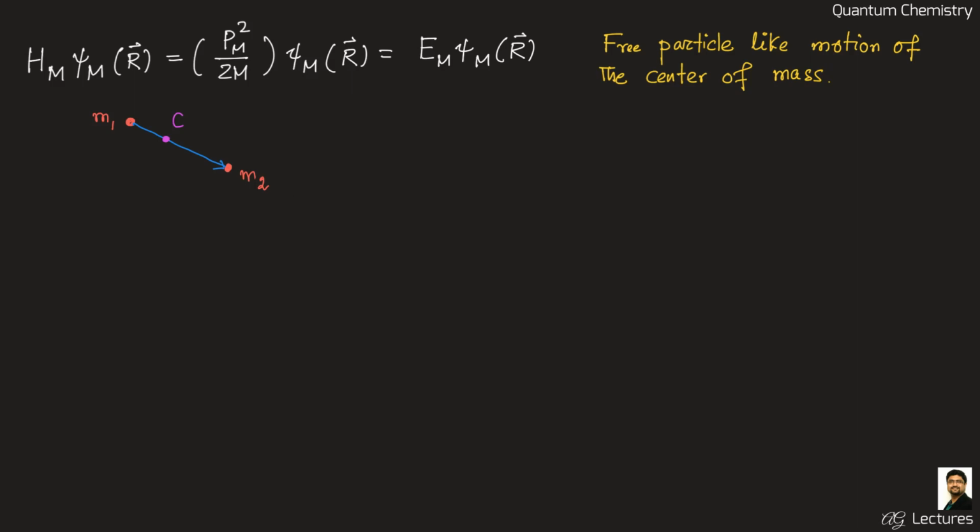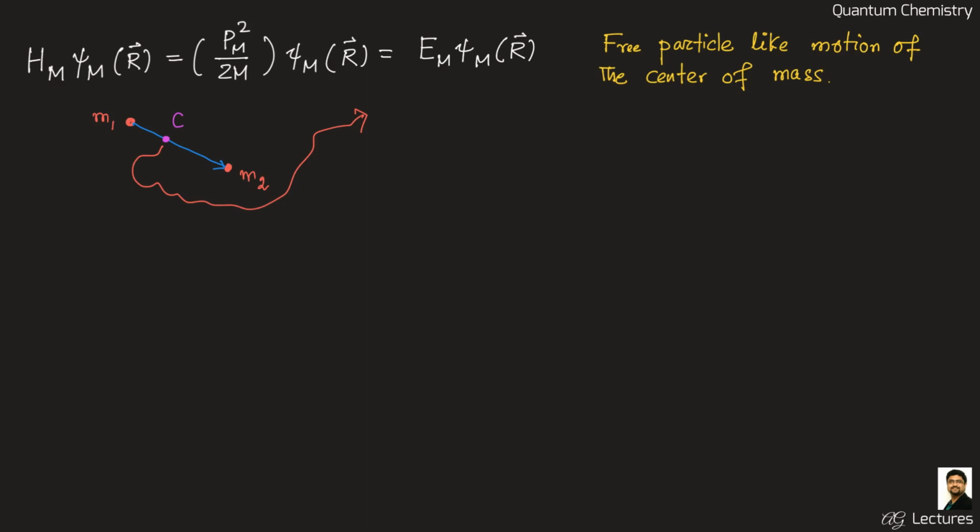Now this equation simply means that the whole system along with the center of mass is moving freely in space. And this is something that we will not be so much interested in when we go to the hydrogen atom problem, because if you imagine now these particles M1 and M2 are basically, one is a nucleus and the other is an electron. This motion simply means that the whole atom as a whole is moving from one point in space to another point in space.